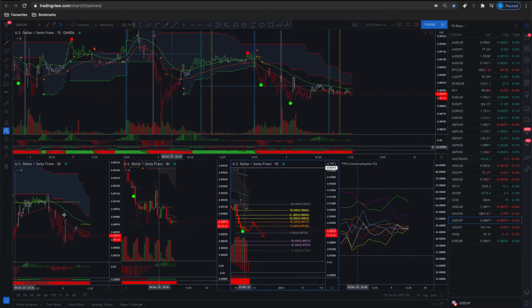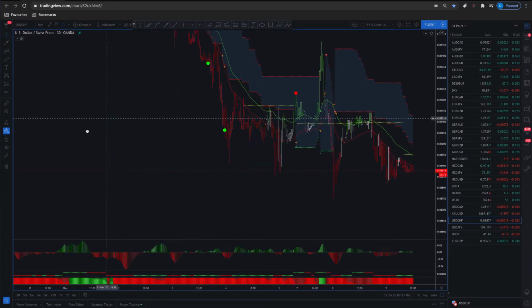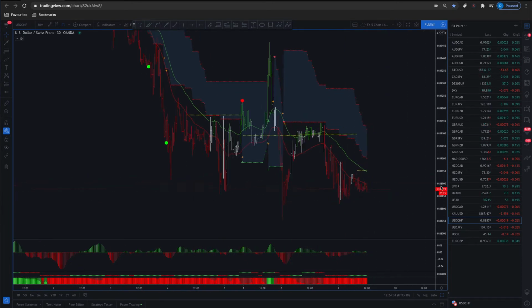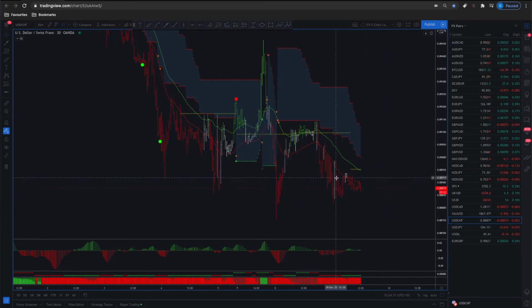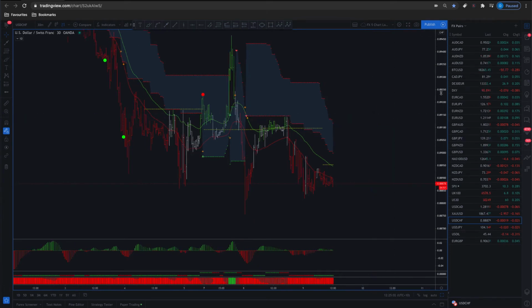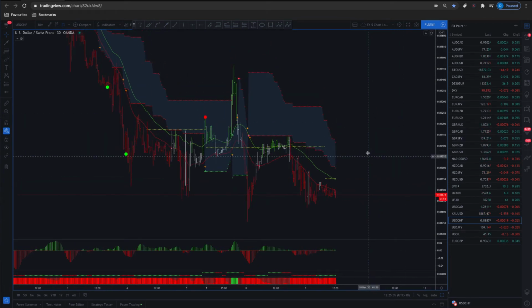Just having a look at this on, say, a 30-minute chart. We'll pull that up. Okay, so fairly bearish, obviously. It's just ranging through here. This is really not the best setup, but we'll give it a go and see what we get out of it. And I'm just working on this pullback at the moment just to see if this will roll over. See this red line? Okay, so I'm just working on this pullback back into these two parallel lines here, okay, for a continuation. So that's generally what I'm looking for with a trend continuation trade.